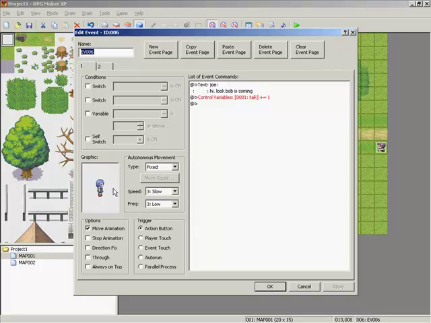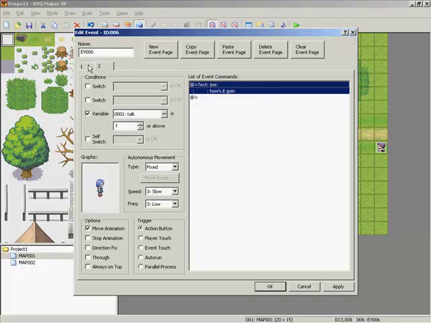First of all, you need your starting character, and you're going to want him on action button. So, it starts off when you talk to him. You put in the text that you want him to say. Then, you're going to need either a control switch or control variable. I did control variable for this one. It doesn't really matter. But if you want the other character to say something different when you talk to this guy again, then use variables.